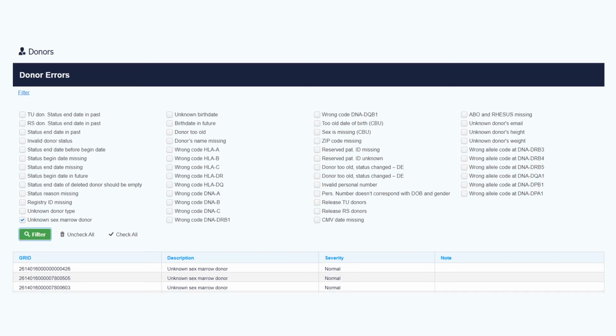In order to filter out a specific type of error, you can use the filter indicated by the filter button. We just mark the required error types, and after clicking the filter button, we will see only the type of errors that we have previously set. In order to open a donor record with an error, just click on the corresponding record in the table with errors. The donor's record will be opened and ready for editing the same way as was shown previously.